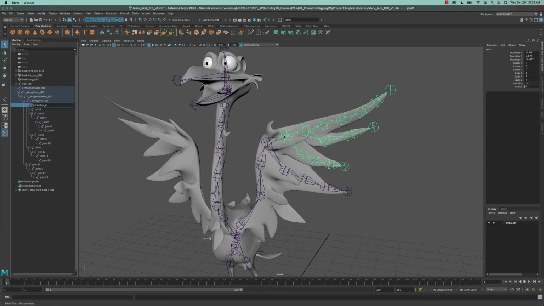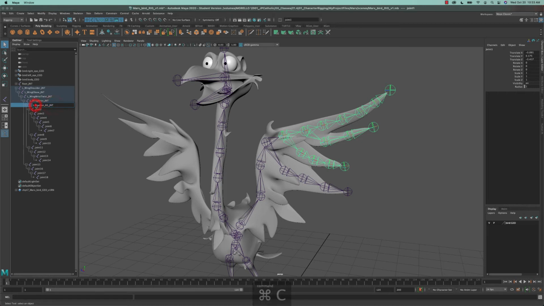So I'm going to call this finger A, B, C, D. And then I'm going to call the joints 1, 2, 3, 4, 5, 6 as we go down to the end, right? This is just an easy way, again, to keep those short naming conventions and keep some sort of organization that makes sense. So this is the top finger. I'm going to call it A. As we go down the joint chain, it'll be 1, 2, 3, 4, 5, 6, whatever it needs. So A1 joint. And I'm going to copy this.